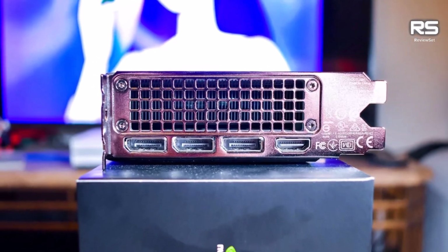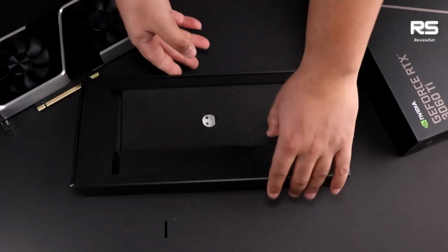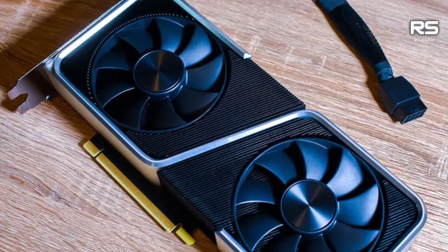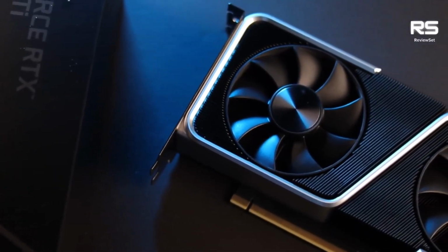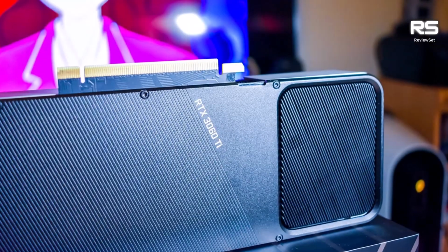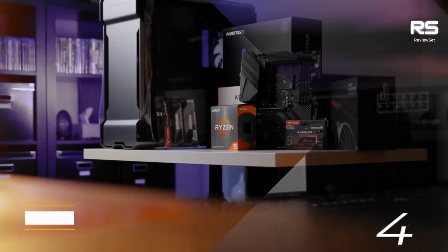Despite its excellence, the card harbors a flaw: the unconventional 12-pin power connector, a departure from the standard. However, a silver lining exists in the form of an included 8-pin adapter. Notably, the GPU boasts enhanced thermal efficiency, outshining its predecessors when undertaking graphically intensive tasks. The RTX 3060 Ti, with its prowess and occasional idiosyncrasies, stands as a commendable choice for those navigating the intricate landscape of gaming resolutions.